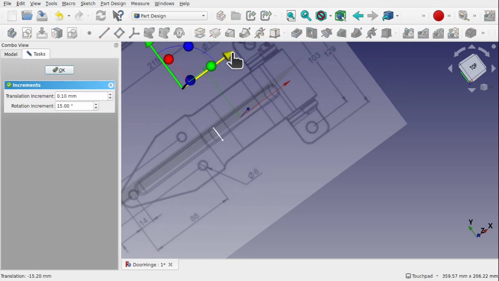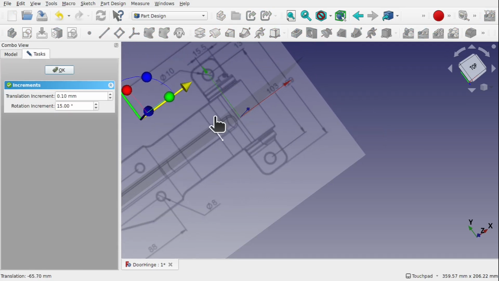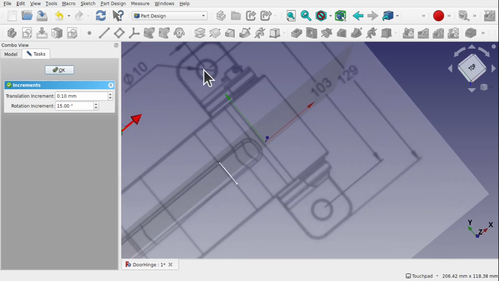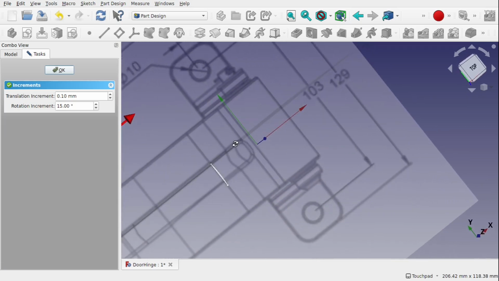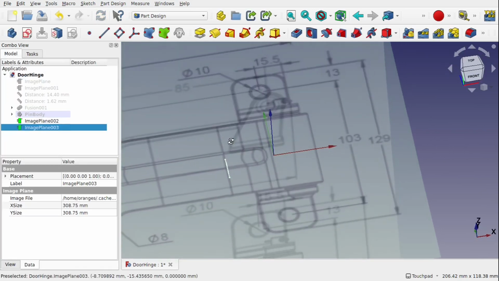Remember, we've got placement as well, so we can move it via the placement for more accuracy. And I'm going to center it so the y-axis intersects roughly the middle of this circle here. That's okay, that. And start sketching.